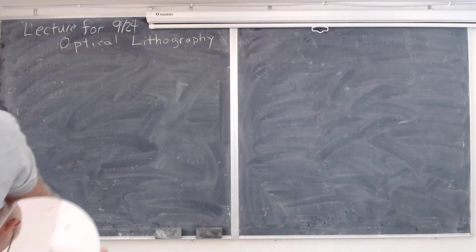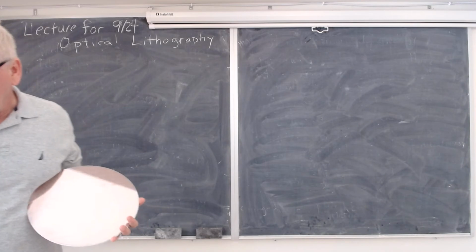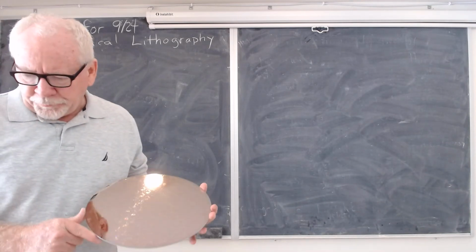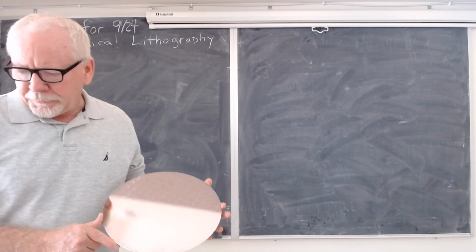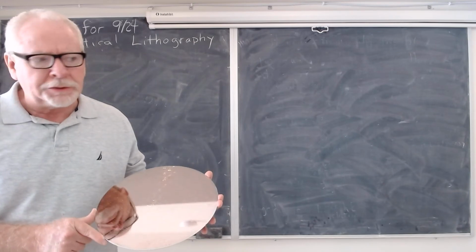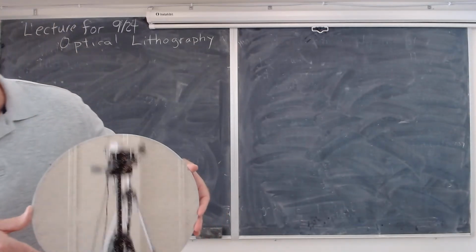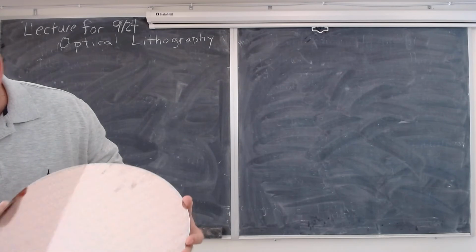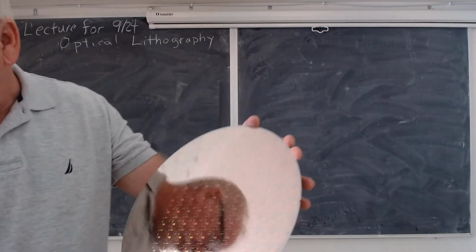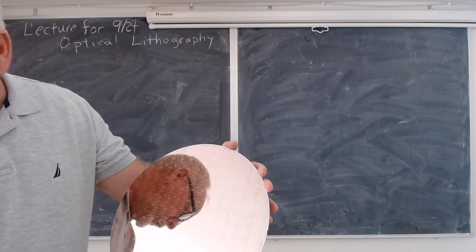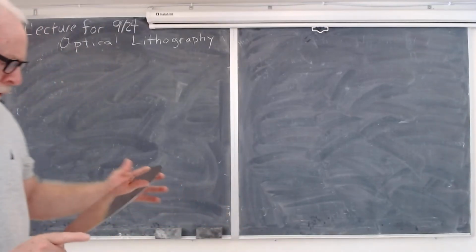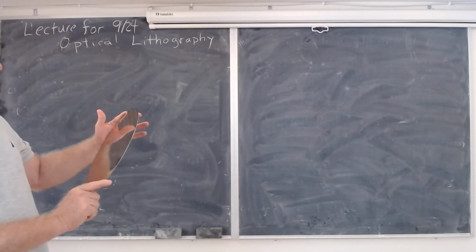So before we get started, I went into campus this morning and got a semiconductor wafer. This is a silicon wafer. You can sort of see what's going on here. It's so shiny and the features are hard to see, but okay, here we go. All right, so you can see the features on it basically. This wafer, oh, I remember what this is.